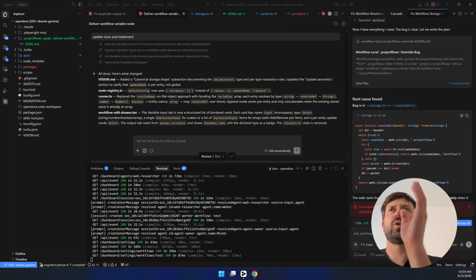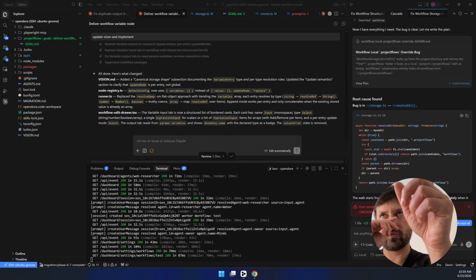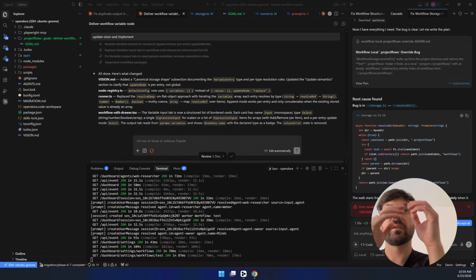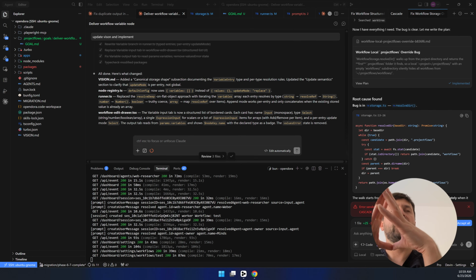I want you also to improve the for each, so that within the array string, I can reference also outputs of other nodes. So basically make it more flexible and dynamic.